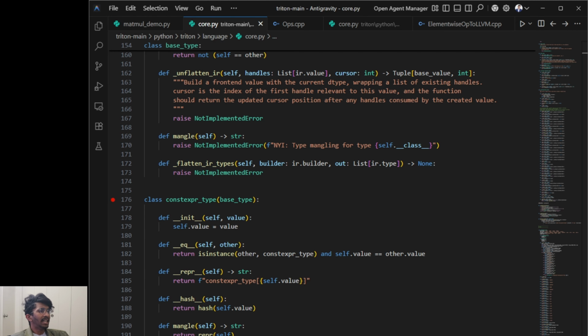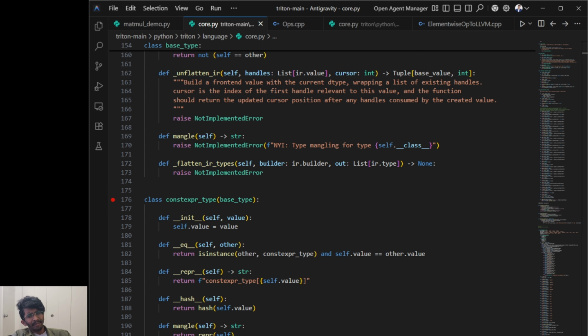So this is basically Triton's way of saying that it knows the values before running the kernels. When we write Python statements like block size equals tl.constexpr, what we are exactly telling the compiler is that the block size will never change in the kernel when it's executing. So the compiler can safely unroll loops, specialize code paths, and also pre-compute offsets based on these values.